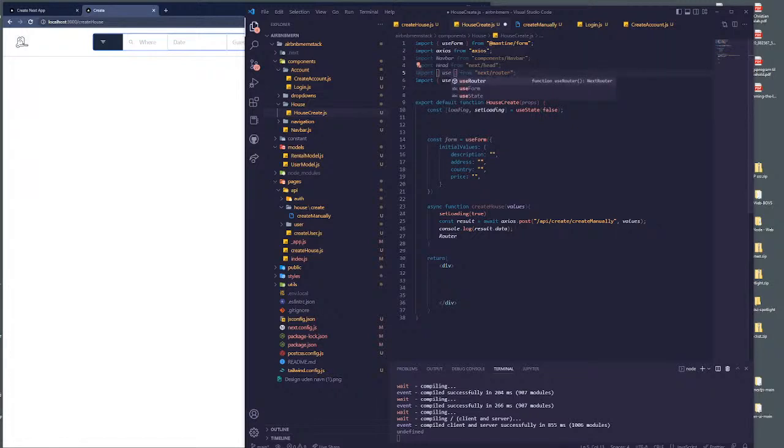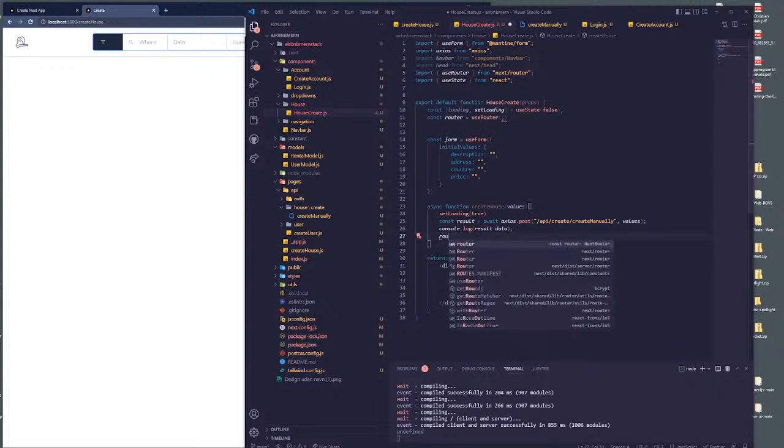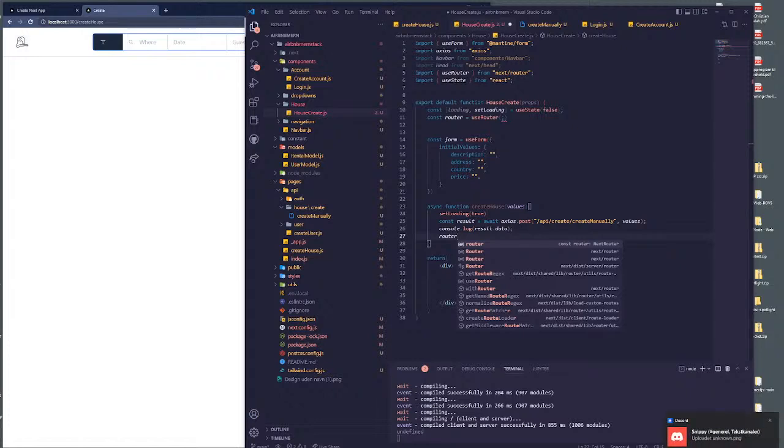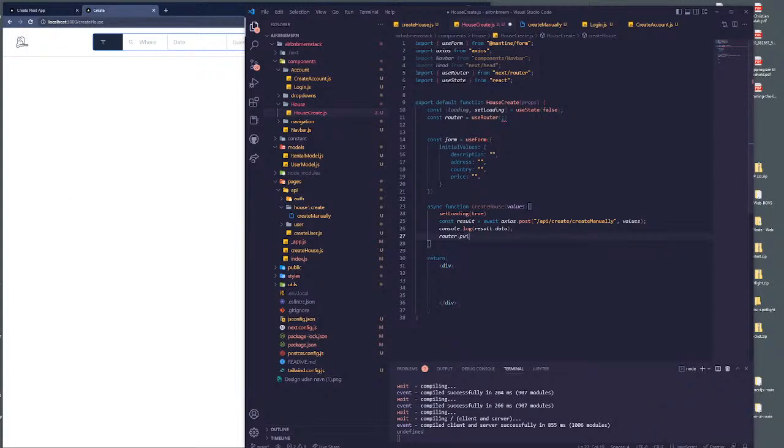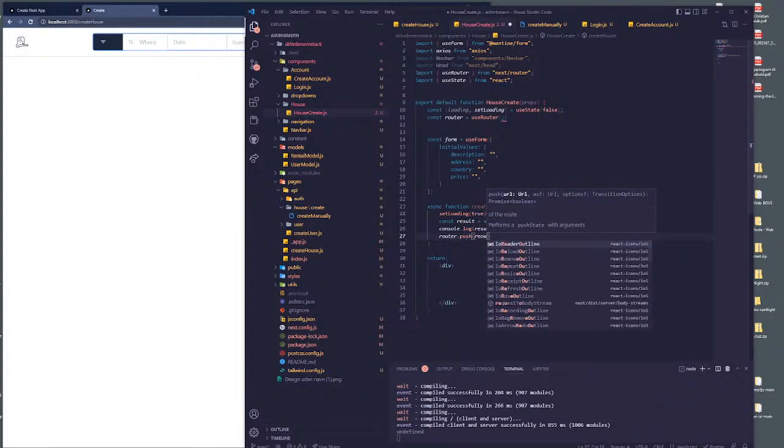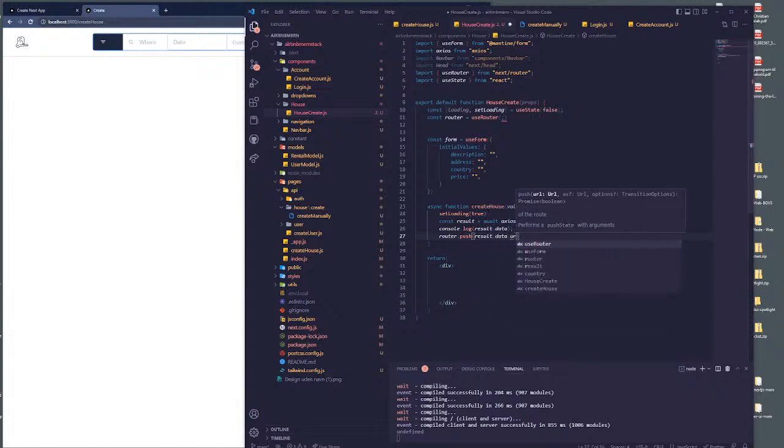We want this useRouter instead. And then we want to define the router here. Yeah, that's a good way to do it. So here we can say router, and then we just push our result.data URL.